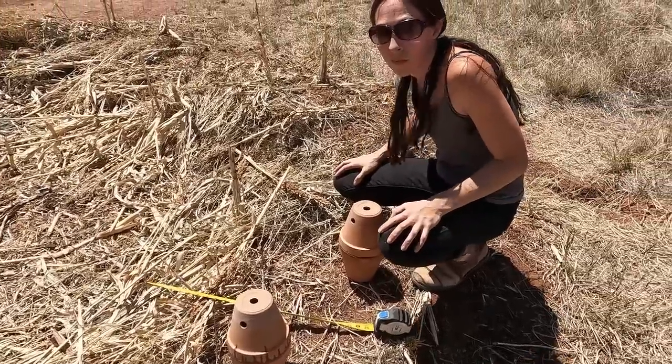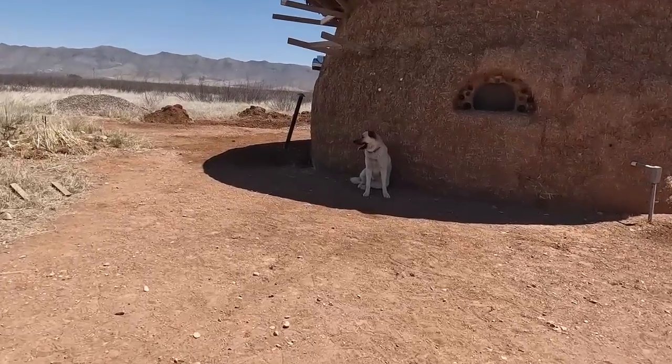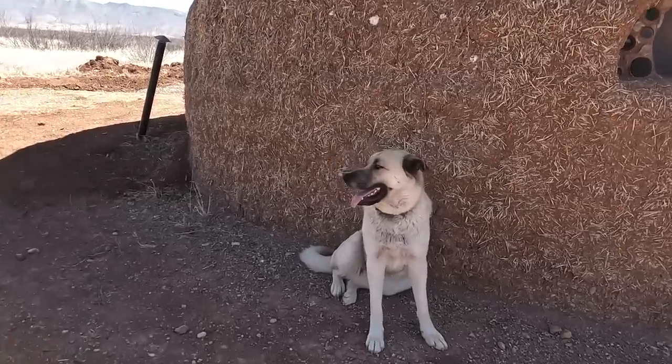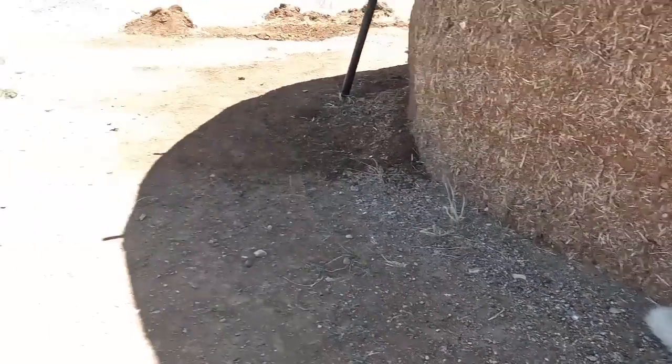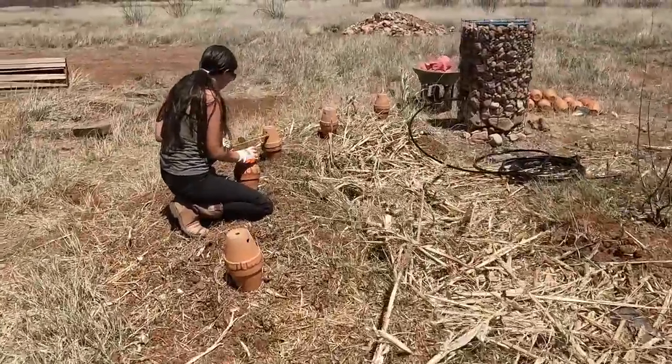Jess is the coolest cat around. Hanging in the shade. UV's cheering you on from the shade.